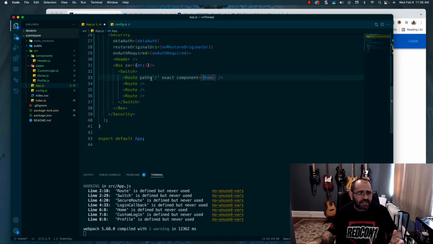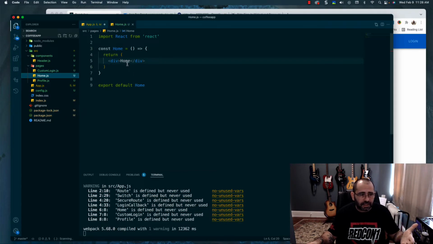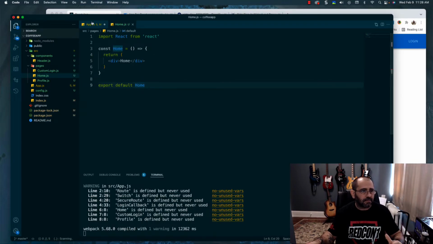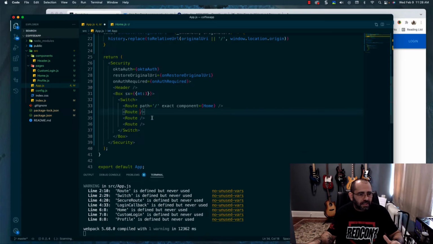So I'm basically saying whenever the user goes to the root URL, use this route right here and use the code that I'm putting in the component home, in this home component, which is going to be this one, which we haven't done yet, right? So when I finish that, this right here should change to home. All right, so let's go back to this. I took out the containers, so I'm just gonna take it out of here as well. All right, so the next thing that we're going to need is a path for what happens when someone lands in the wrong place.